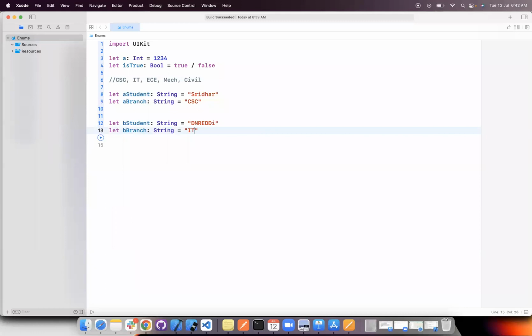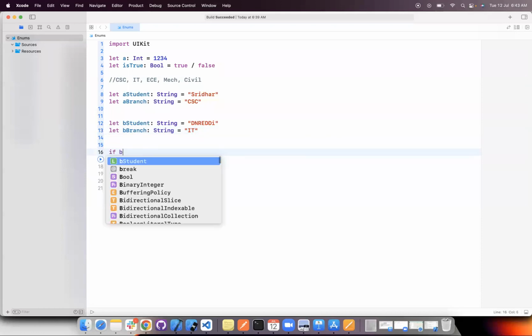Here it is IT. I just want to compare these two branches: whether these students belong to the same branch or not. How to check? Or else I just want to check whether B's branch is IT or not.